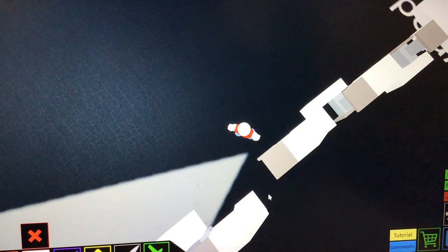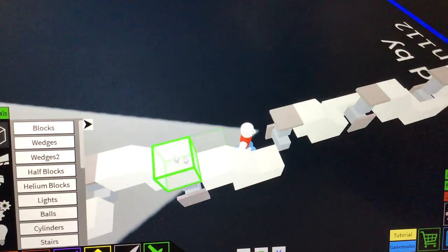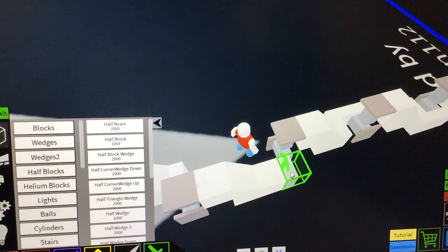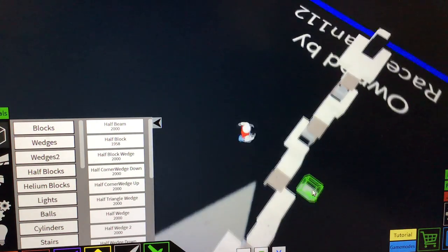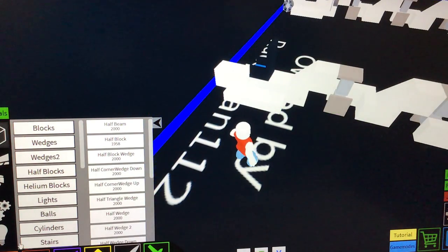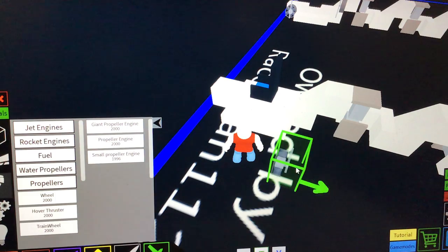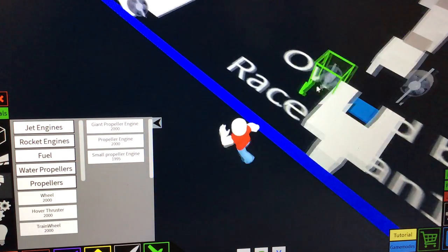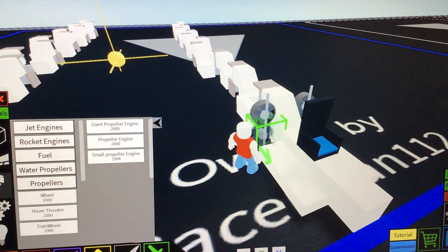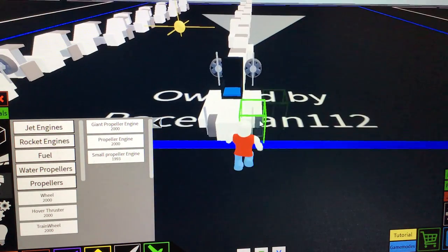Now back to that one that we're gonna fix. I'm gonna get rid of this half block and place a regular block. Then place another half block. Regular block right here, then I'm gonna place a half block just right there, just like that. On the side of the motor. Then back to the front, we're gonna add a propeller. Just like that. So add two right onto the wedges. The settings are fine, just how they are. Then place another right there.